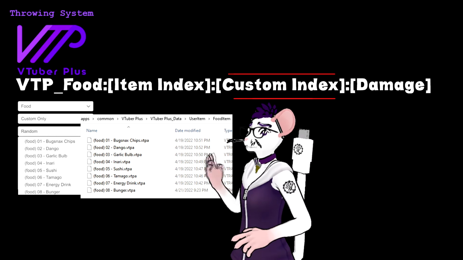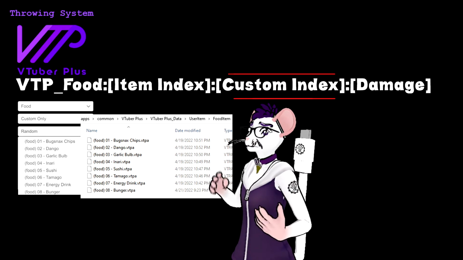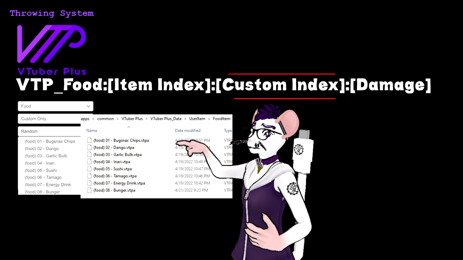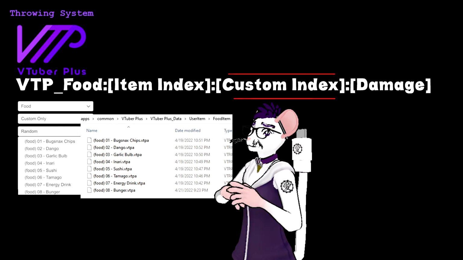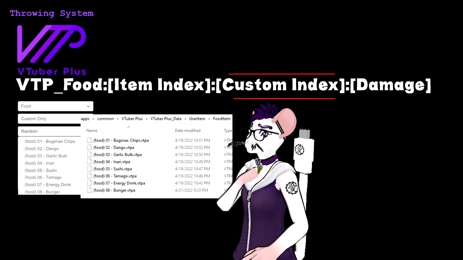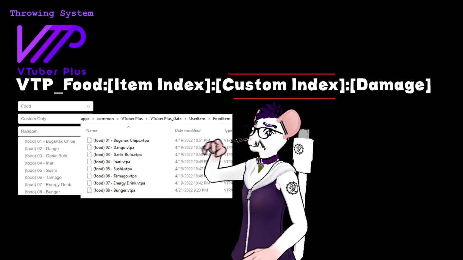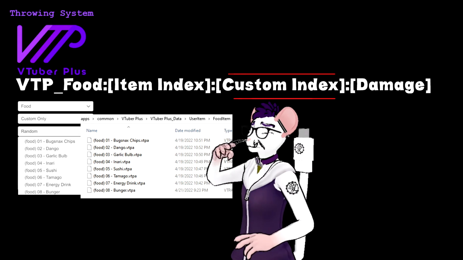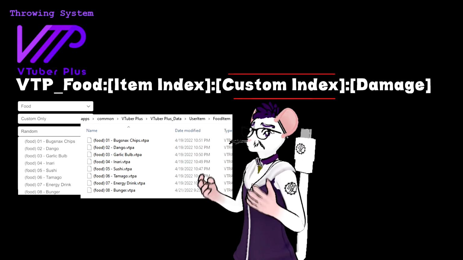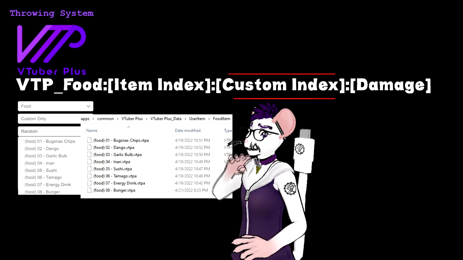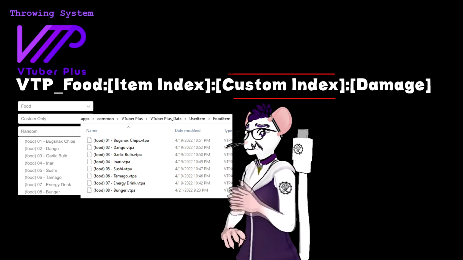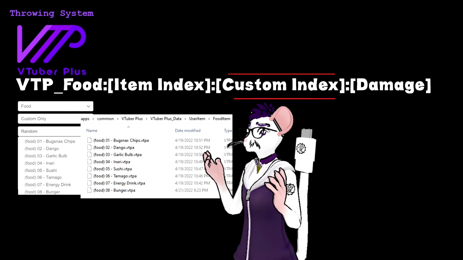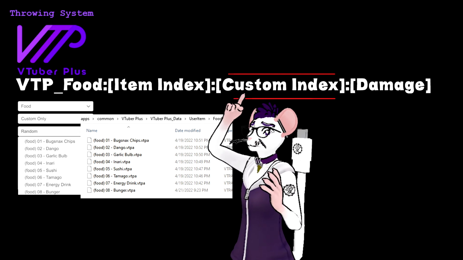If you're planning on having more than 100 items, which I can see myself eventually having someday for my thrown items, you'll still want to start with 2 zeros so that the alphabetization keeps it all in order. You're not getting 1, 10, 11, 12, 2, 3. So that's how you keep your indexed lists for food items in order. Drop items and thrown items are slightly more complex, and I'll cover that in the next video. But this is the food thing, and that's how you get specific or random custom items.